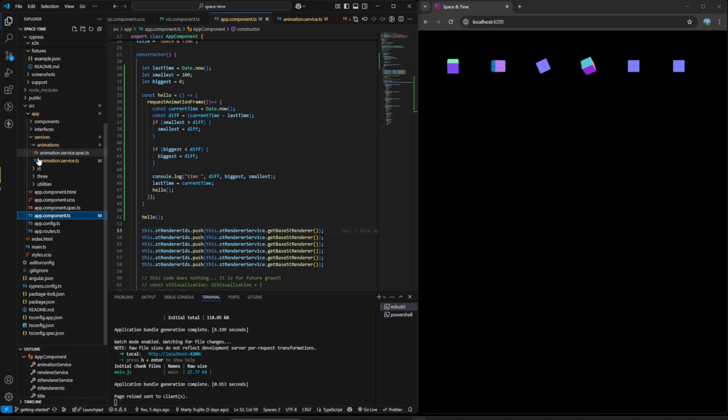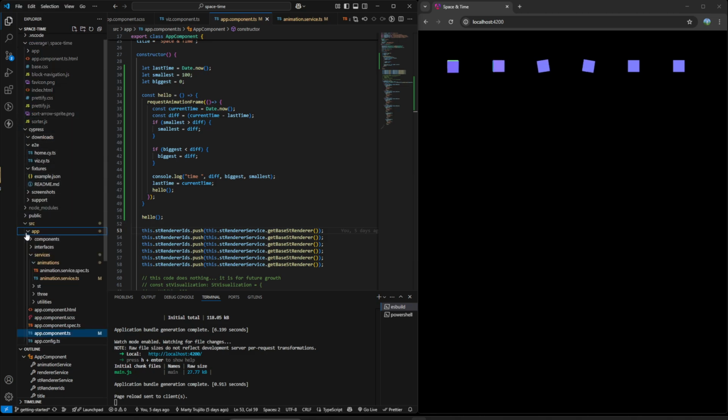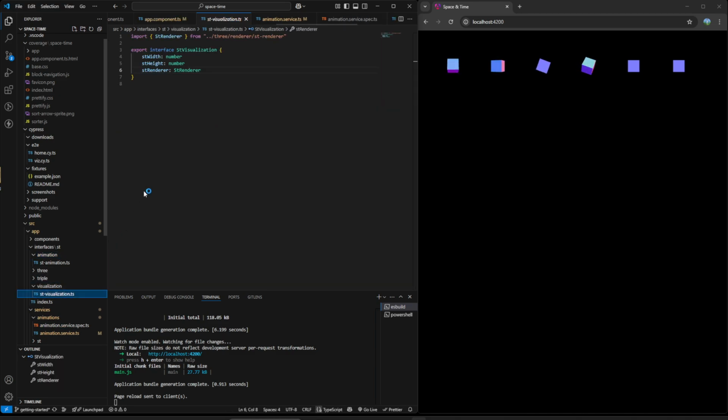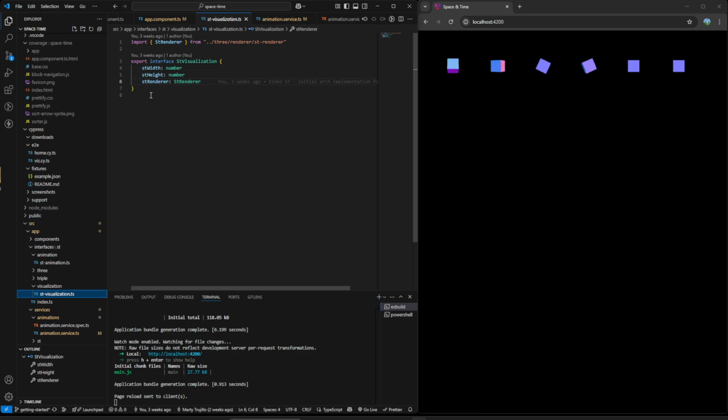So I have app, and inside of app I have interfaces, and inside of interfaces I have this animation visualization. Yeah, this guy right here. I have a width, a height, and a renderer. I probably need a left and a top.